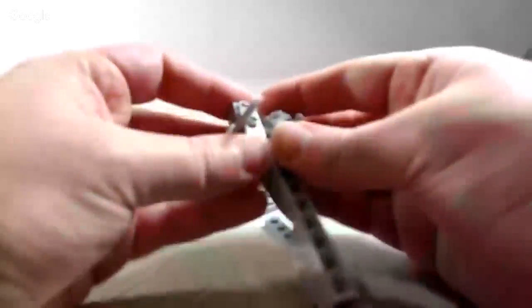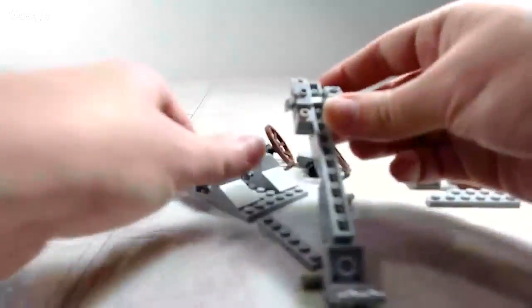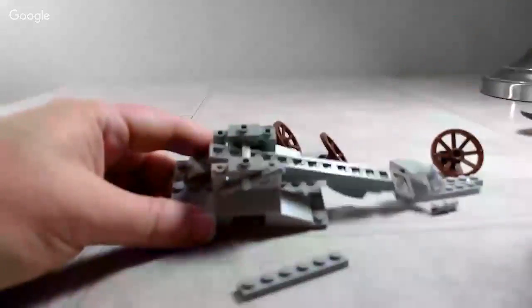Okay. Now, see how tight that is? That's what we want. We want it tight. This won't bend those rods, but there's a lot of force behind it. Now, we got to pull these and get it on. Okay. See what we got?